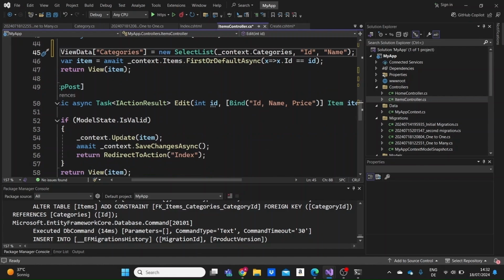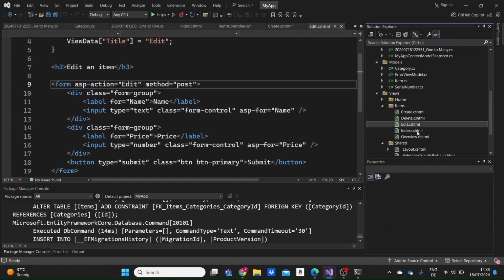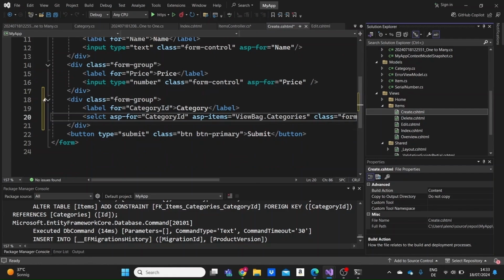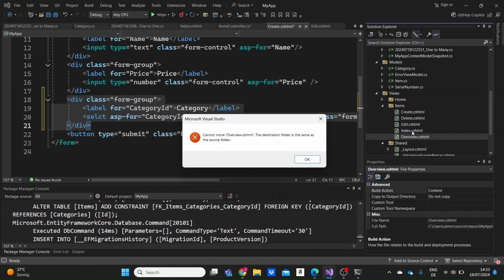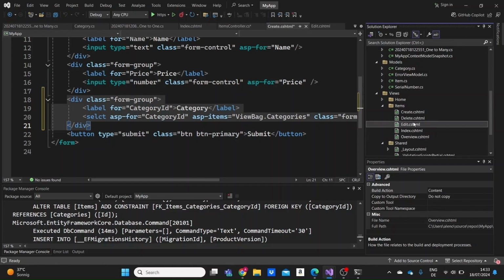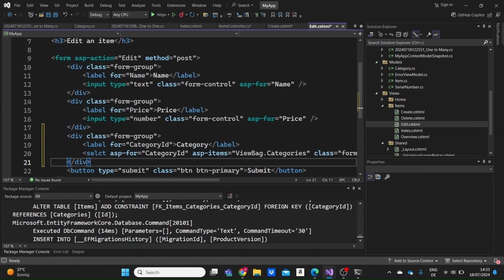In the post method, we can include then the category ID just the same way we did with our create method, and we are gonna need to modify the edit view page by just giving it this div form-group here for the list that we had from the create page. Let's input it in the edit view page. Just the same thing. So we're inputting a form for us to modify the category as well.